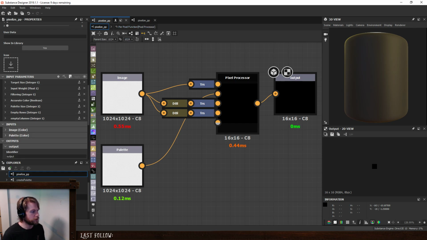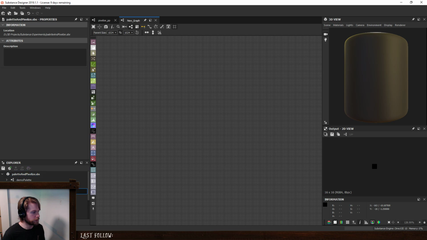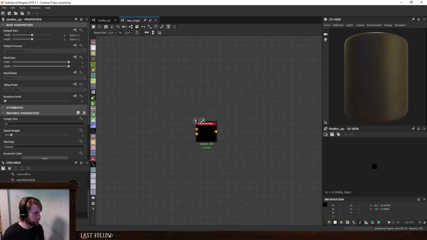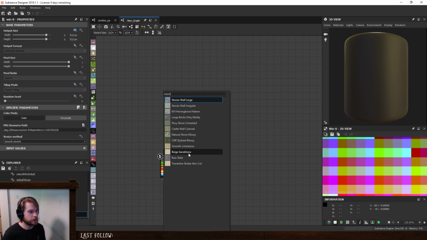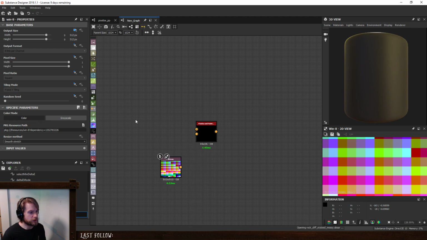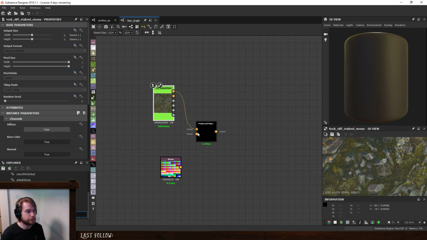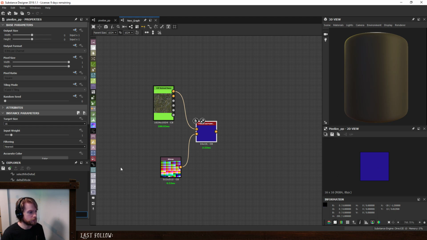Okay. And then go over here, just to test it real quick. Bring that palette in. Do Cliff Stylized Mossy. Bring that down.